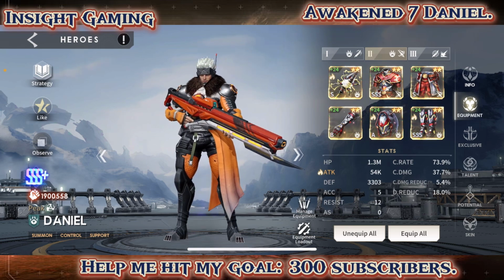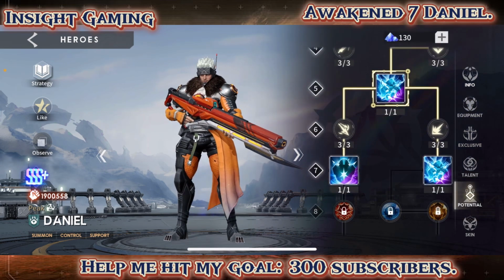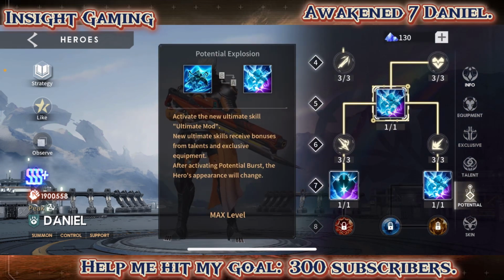So again, in terms of PvP, amazing. In terms of PvE, amazing. So for Daniel, definitely want to awaken him, at least get to 5 to really unlock his bear moving around, which is awesome. You need that. And that is where the difference starts. Once you get to 5, that's where we start seeing the difference in terms of Daniel, and he becomes the linchpin at that point.